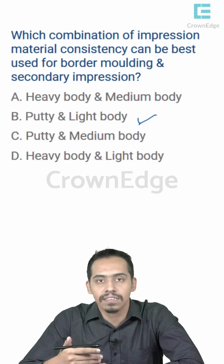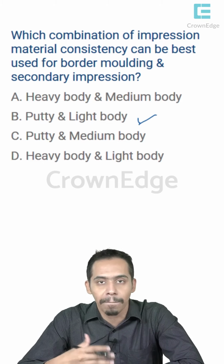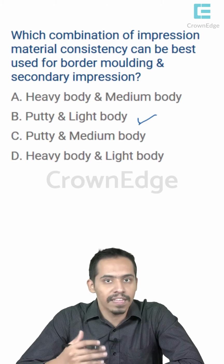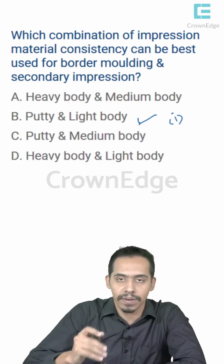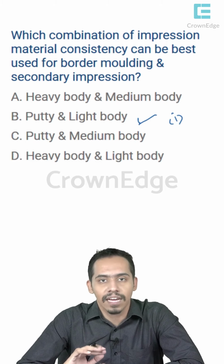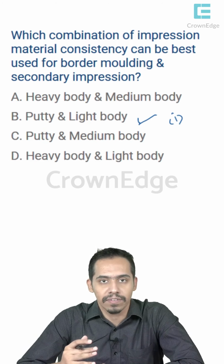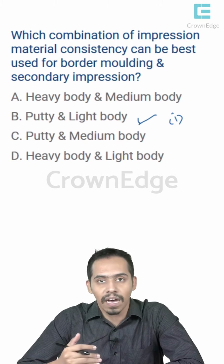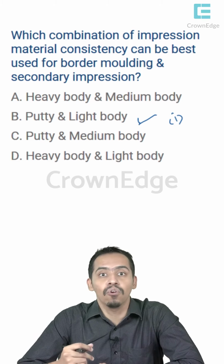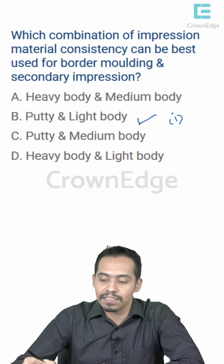Now, this question can also be asked in different forms. It could be asked which is better, the green stick and zinc oxide eugenol, compared to your putty and your light body. Well, it depends upon the type of ridges. If they're asking about well-rounded ridges, then putty light body is the first option. All right. If you've been asked in case of resorbed ridges, your flabby tissues, your atrophic ridges, in such scenarios, it's better to stick to the traditional form of green stick followed by your zinc oxide eugenol impression materials. The other scenario which has been asked in your previous AIIMS SSR questions is whether medium body can also be used. It can, but the flow would be very reduced. So the final result obtained is not as expected.